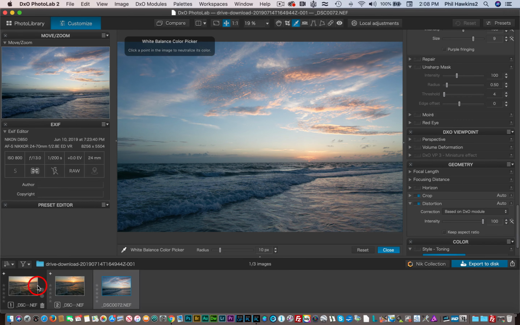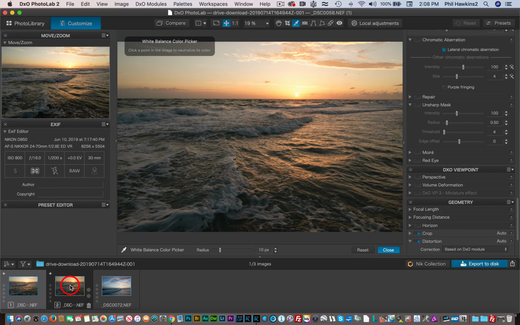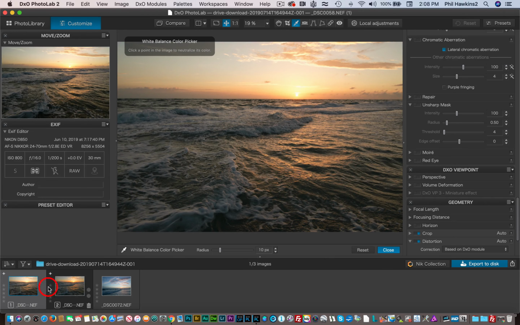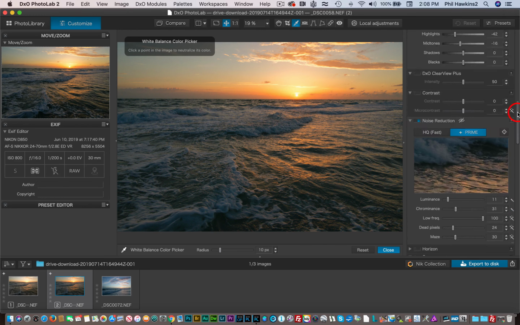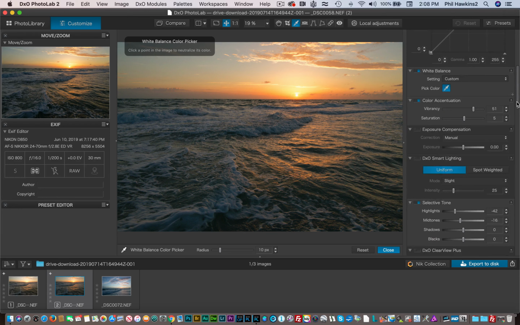So we're going to work on this one first. And I'm trying to see if there's anything else we need to do. I don't see anything that's glaringly obvious, but we are going to take this image and combine it with this one. And as I look at this, it is just a little bit oversaturated. So what I'm going to do is come back up here and bring down this saturation. I'm going to leave the vibrancy the way it was. I'm going to bring down the saturation. Sometimes less is more in this regard. So I'm going to take that.